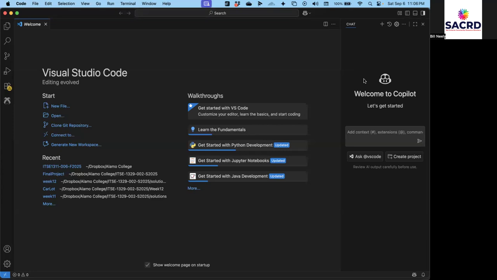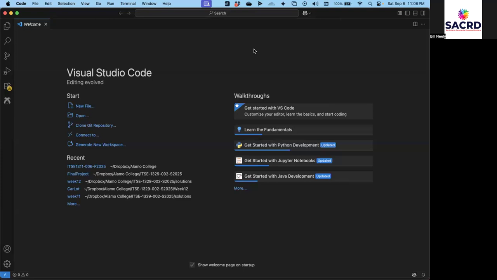If you are a professional developer, you will very likely use these AI tools to help you code faster. But in this course, this is a foundations course, a beginning course. We're going to be doing everything by hand because we need to learn the fundamentals, and we don't want to get ahead of ourselves with using these AI tools. The AI tools are great, and they take a developer that knows what they're doing and speed them up. If you use this instead of learning, you're not going to know if the code that's being generated is right. You're not going to know what you're doing, and it's not going to help you. So we're going to turn off the Copilot tool, and we are not going to use that.